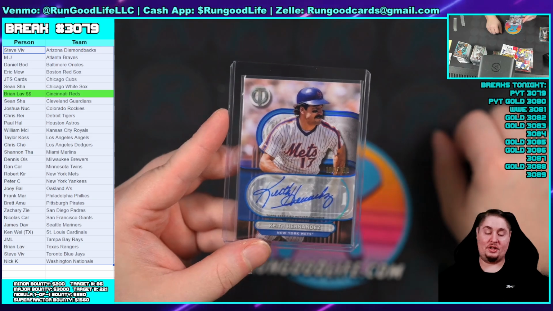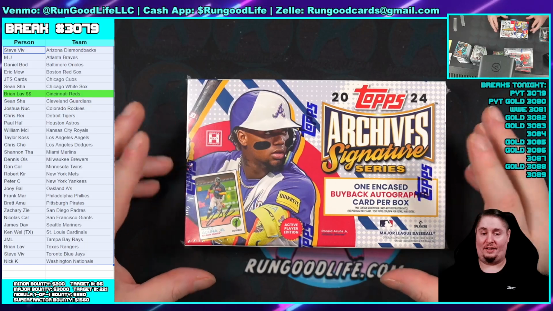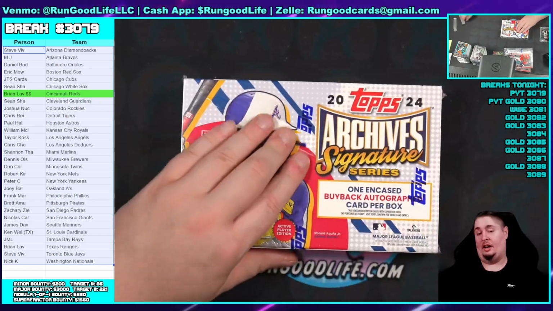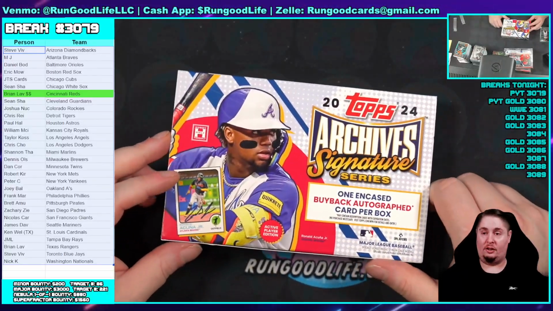Alright, well, you guys got shorted an auto in that box, and I'm not starting off that night like this. So we're going to throw in a box of Archives Signature Series for you. Somebody's going to get an auto. I'm not going to start off the night with a missing hit. I'm not going to let that happen.